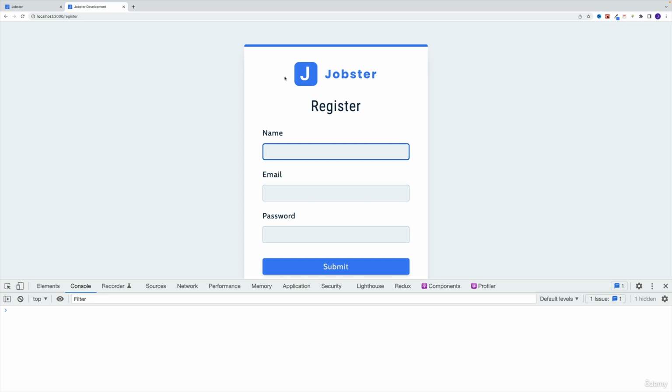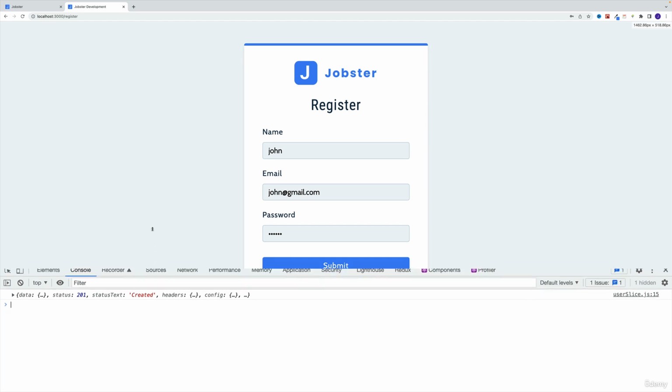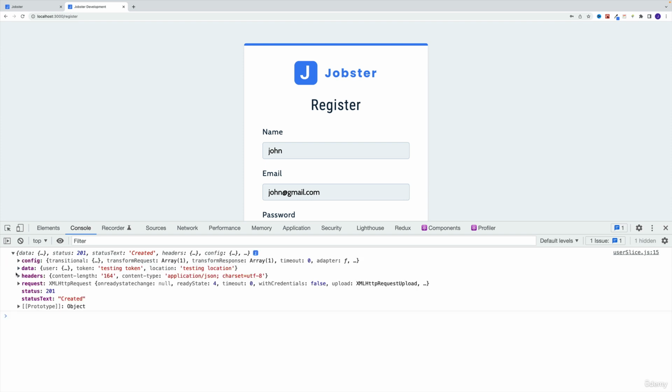And remember that we already have the check for the alert. So if there are empty values, we'll have that check. Therefore, we'll definitely have to provide something. We're going to go here with John. Then we're looking for some kind of email. Again, in my case, it's going to be this one. And then I want to provide the password. And then if everything is correct, we should get back the dummy data. What I mean by that is it's going to be the user with testing data, but the structure is going to be exactly the same.